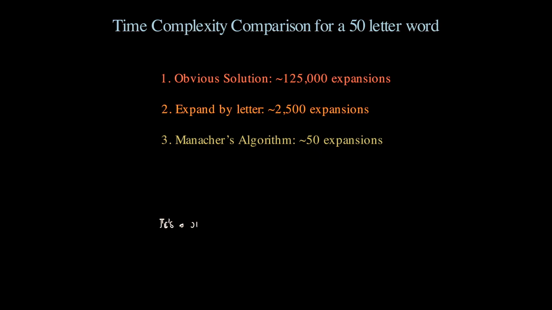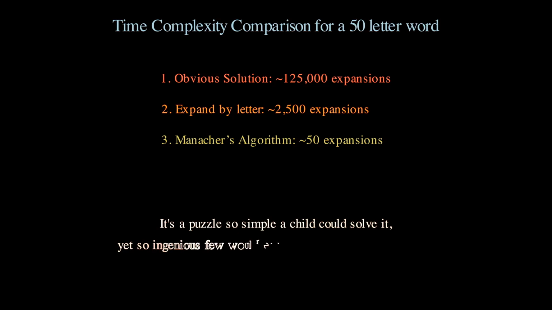What drew me to this problem is its childlike simplicity. Anyone can see if a word is a palindrome and which palindromes are inside of the word. Yet there's a brilliant method discovered by Manacher in 1975. It's a wonderful example of how a seemingly simple puzzle can inspire deep and elegant solutions.